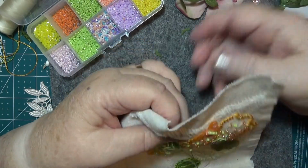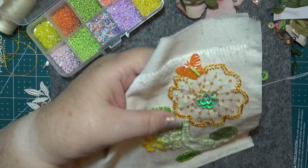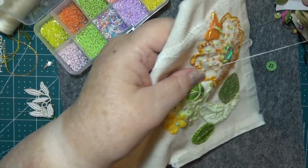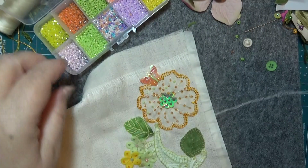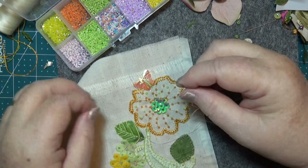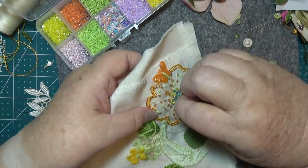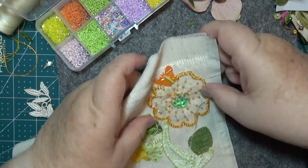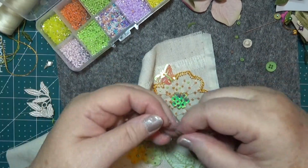He's made out like a sequin thing. And this is a bit better, isn't it? It's a bit more substantial, you know, there's more to the thing. Nice flower. Add this. And if I think it needs more, I can just... I don't think it does though, don't you reckon?